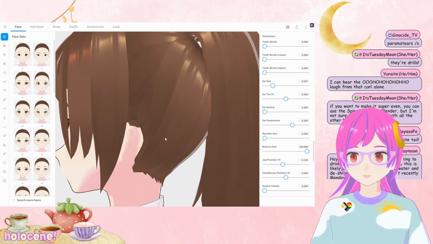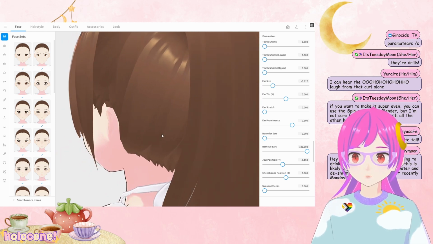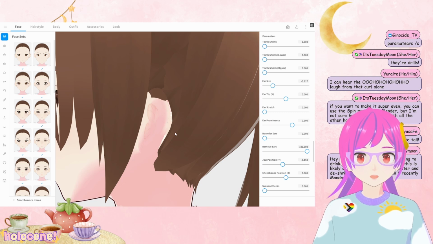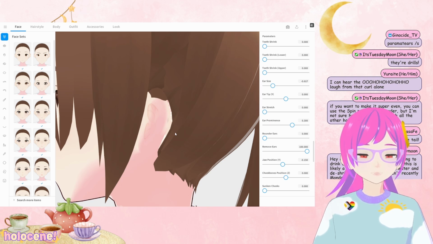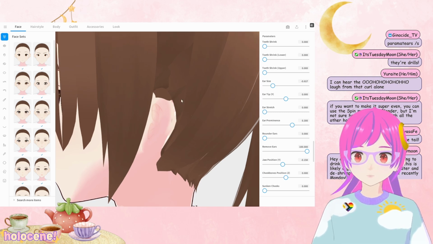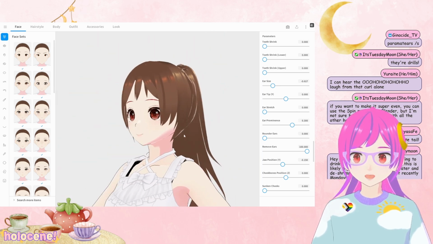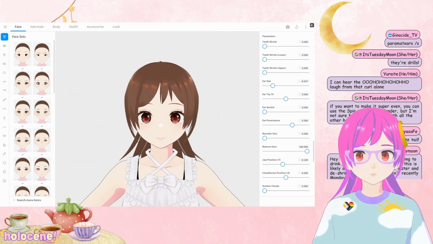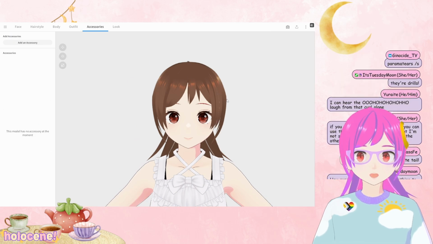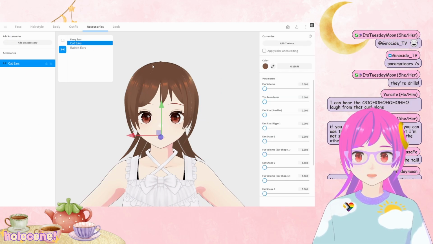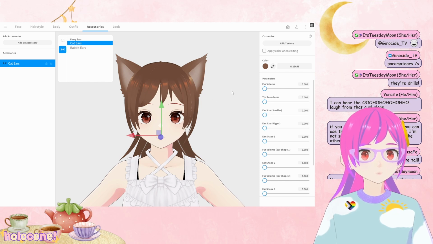Yes, parameters, very good. You can still see the ear texture in there, so if you want to be really, really good about it, I'd recommend going into the skin texture and removing the ears, just colored over. It's not a big deal usually to hide them entirely, but if you want to be cat girl, it already looks like no ears, and then you can add an accessory, you can add cat ears, and you can be cat girl, which is probably most people who are using VRoid Studio. Let's be real. No shame, only cat girl.